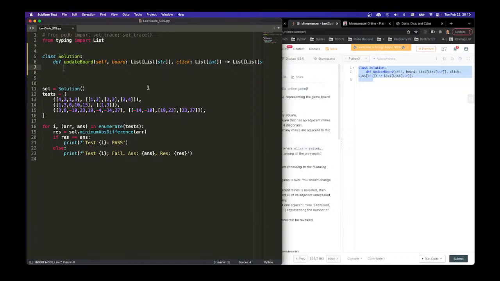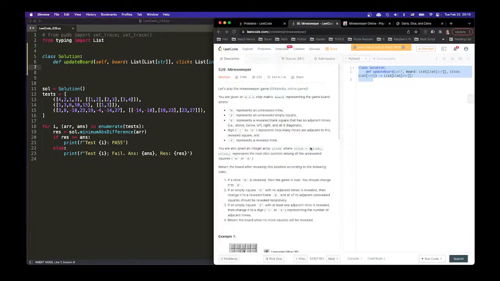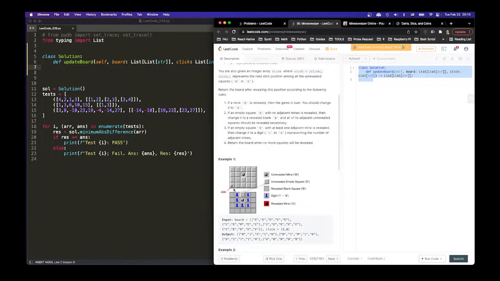It's as if we make the click, right? Because the click is to review a position. We just call it to review a position. Like if we click here, and it's an E, so we mark it as B, then because of that we do click on this, which is as if we do the click.